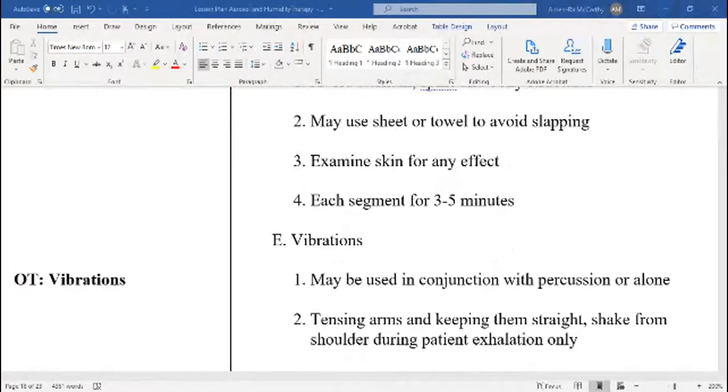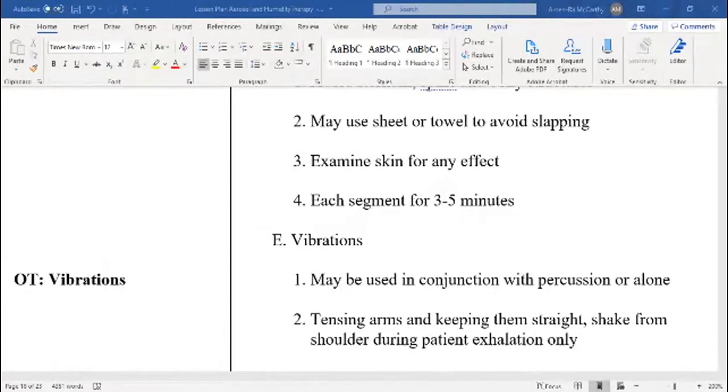They're going to take a deep breath in. You're hitting on them, you're draining them, and then when they exhale, that's what brings that stuff up, right? And there are techniques for exhale. I'm going to show you some techniques when we get into those devices. But when you exhale, you have to shake, right?